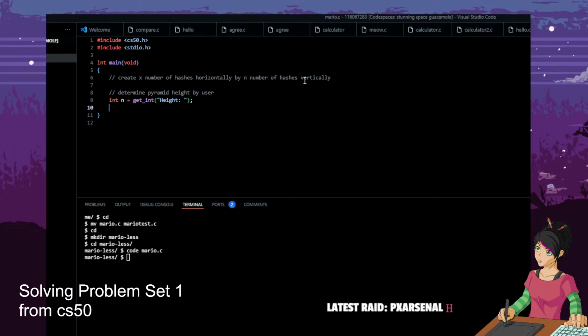Now we create a for loop which has... no, it's not int i, it's int i. Let me go through my notes again.